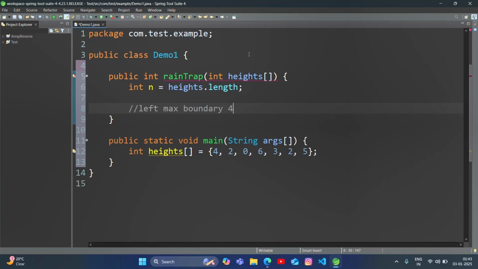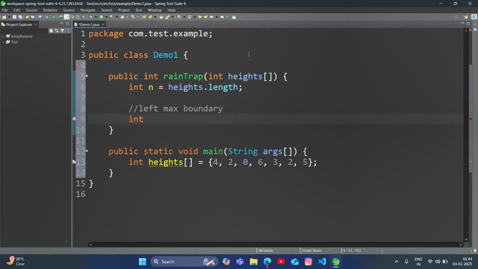The left max array will be this, and its length will be equal to the heights array that we have created. Both the lengths are the same.